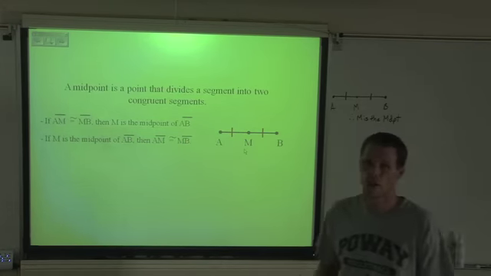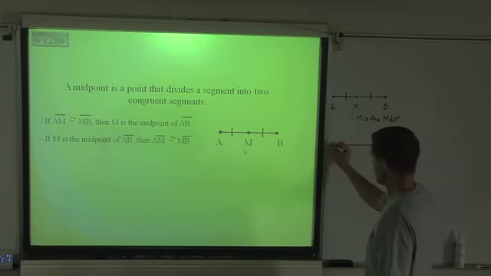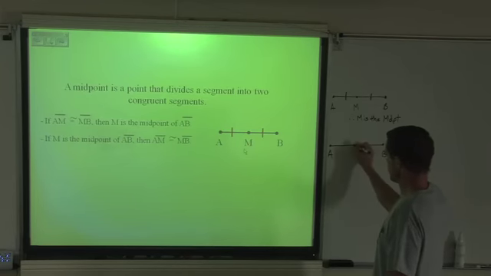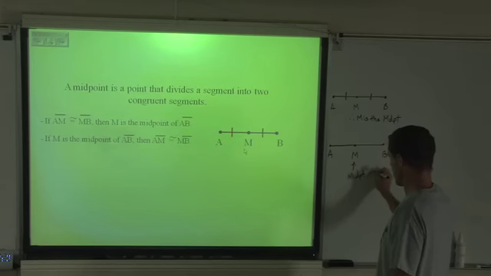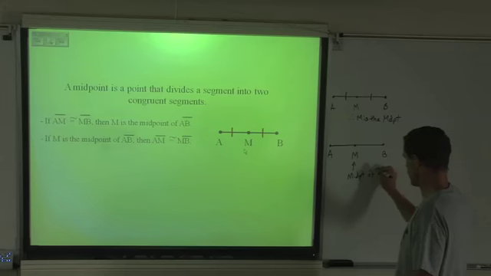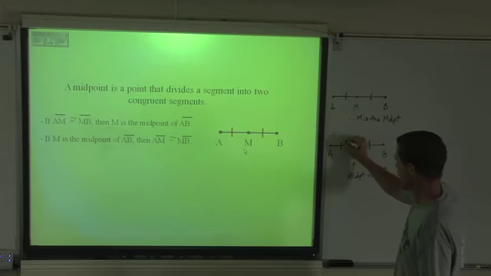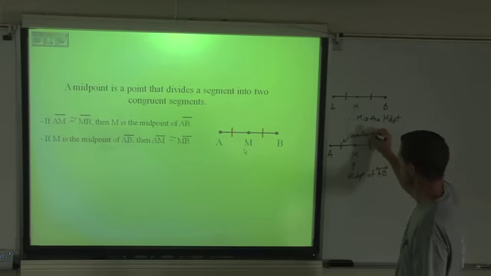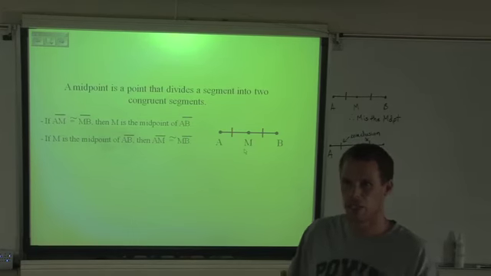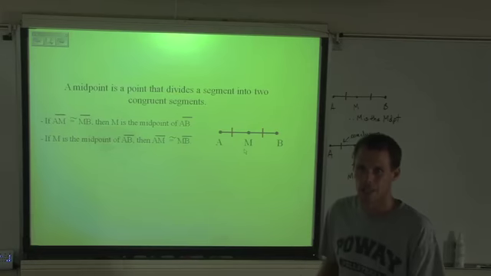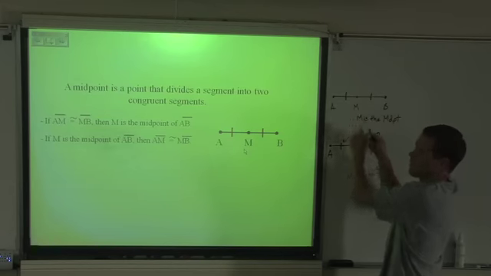However, the second statement says, what if you're told M is the midpoint first? We draw A, we draw B. Here's point M, and we say, this is the midpoint of AB. We will then mark these, and these markings are our conclusion. So it's important to make note that it doesn't matter which one comes first. Either you're told it's the midpoint and then you mark the parts congruent, or you're told the parts are congruent, which create the midpoint.